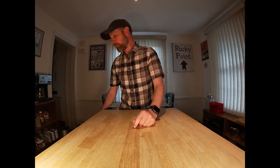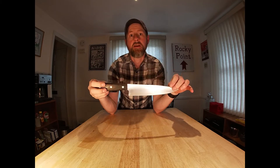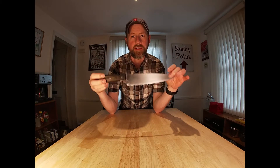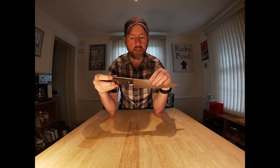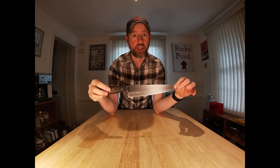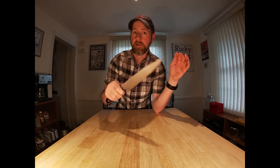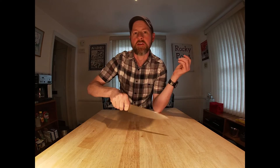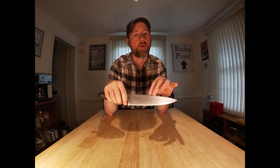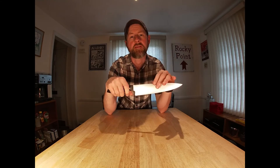The first thing I want to talk about is an 8-inch chef's knife. If you are not going to buy any other knives for your kitchen, one knife to own is an 8-inch chef's knife. All different manufacturers — I like mine, which is a Schmidt. You want to make sure your blade is always sharp. You'll know it's dull if when you try to cut through a tomato it slips off the skin. You're actually more likely to hurt yourself with a dull knife than a sharp knife because it'll slip and slide all over the place.